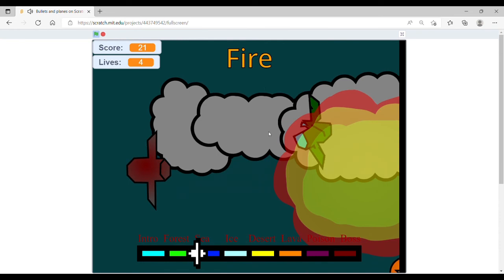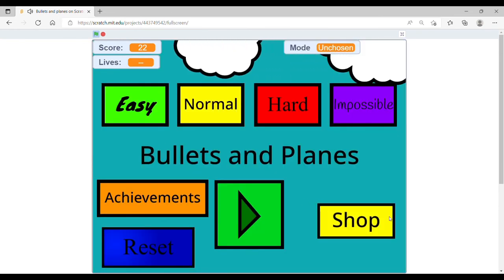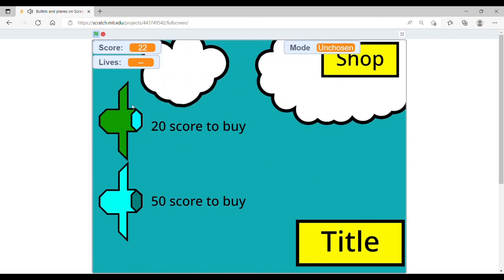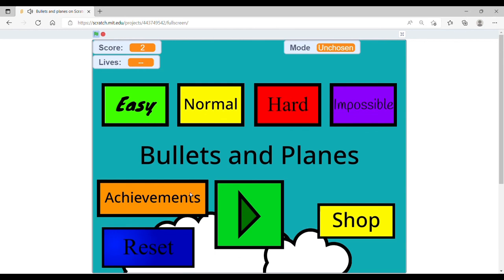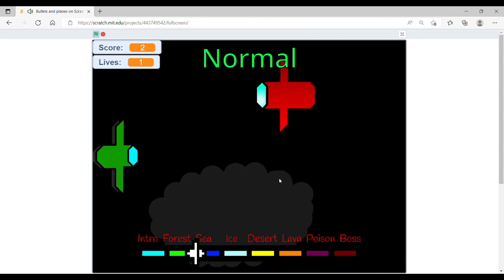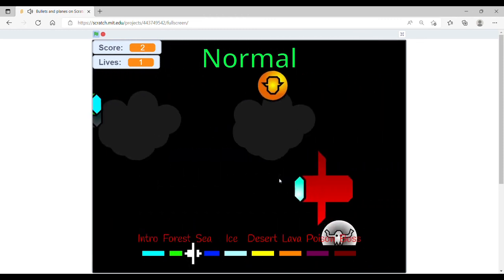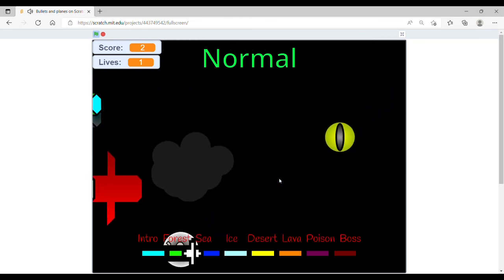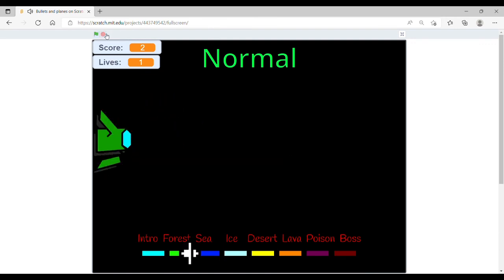If I restart the game and go into the shop, you'll see you can also buy a green plane. And if you go onto impossible mode, you will see how hard it is. The only problem is that you actually end up having two ships if you buy one. It doesn't actually delete the old one. That's one of the issues there.